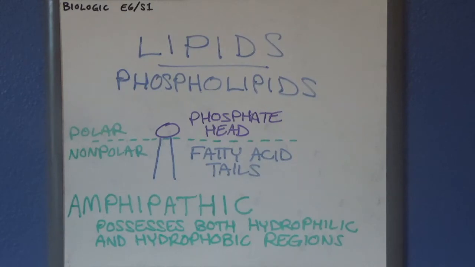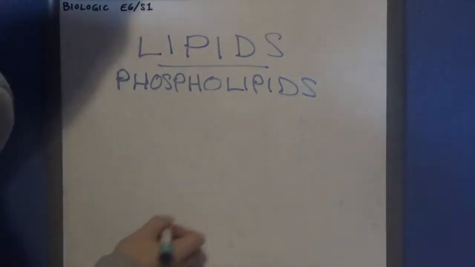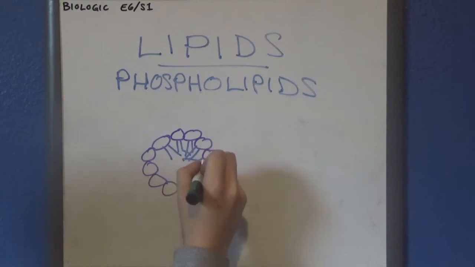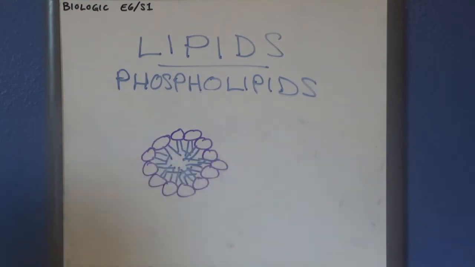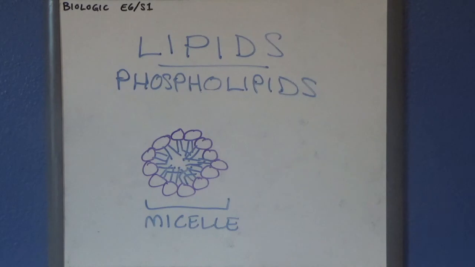The amphipathic quality of phospholipids is extremely important, more so than any other quality that a lipid has. When placed in a water solution, amphipathic compounds don't really dissolve. Instead, the hydrophilic heads of the phospholipid interact with water, while the hydrophobic fatty acid tails crowd together to avoid water. Because of this, if you dump a group of phospholipids into a water solution, it'll spontaneously form micelles.